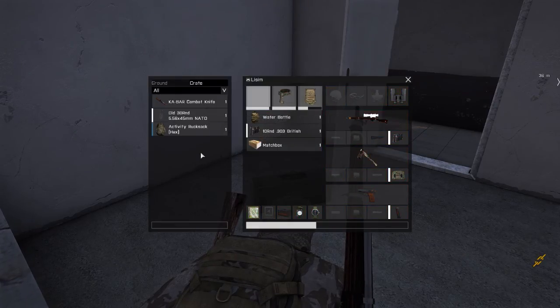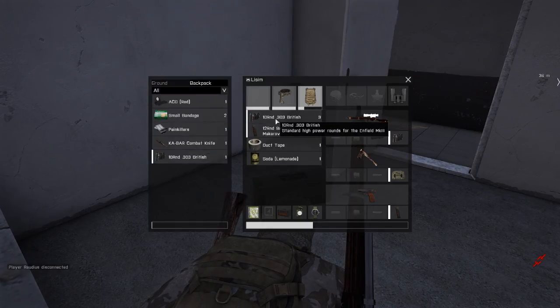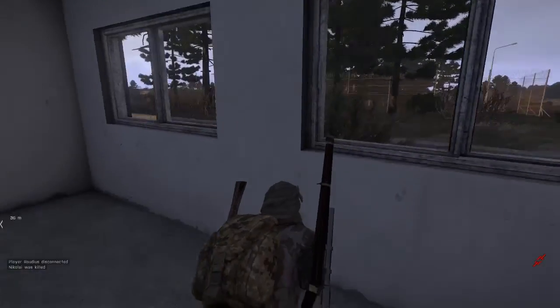That's a gunshot. Right there is a gunshot. Crap. I don't think it's at me. Let's hope it's not. Let's quickly transfer all our stuff over to this new backpack. It's an activity rucksack, which is the one up from the, oh god. He's definitely shooting.